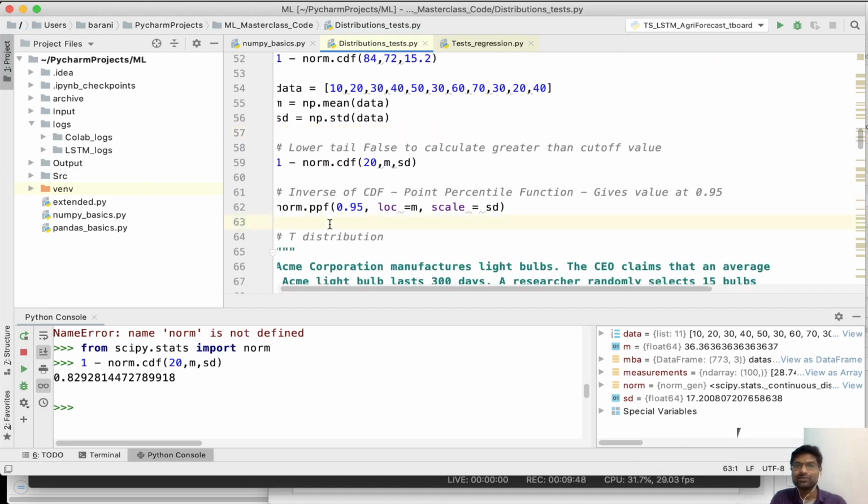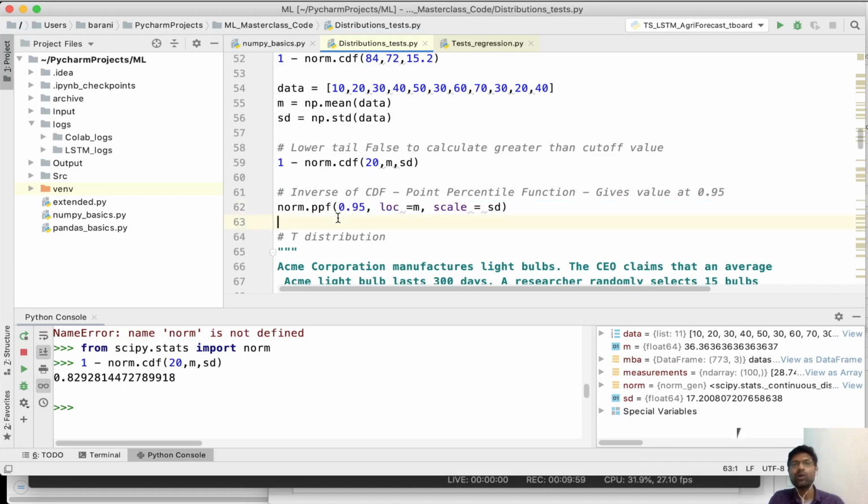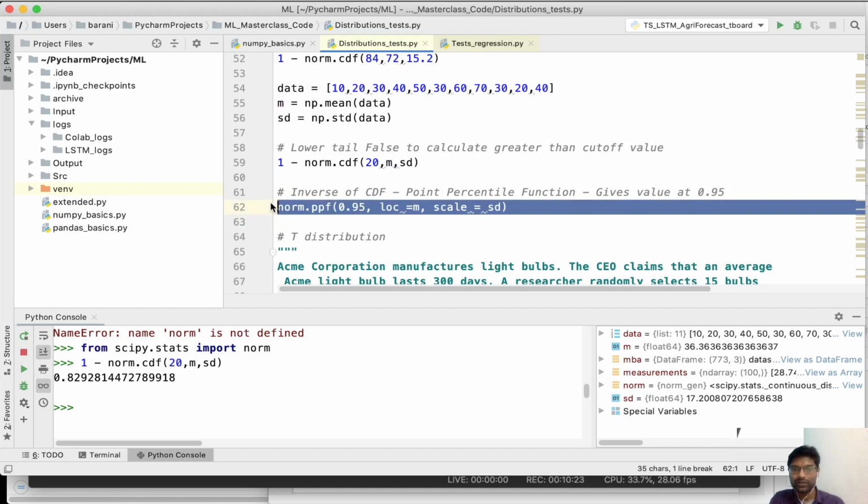Okay, so now it is a direct opposite. There is a direct inverse function, what we saw as PPF, the percent point function. What will the percent point function be helpful for? Say I want to know how much is 95%, like how many students have scored, or the number of students that scored 95 percentage of marks. So the area under the curve is given now. We are given the area under the curve and we want to calculate the x-axis value. Again, we are given some mean value and some standard deviation. So once you calculate this, it is going to give me 64.